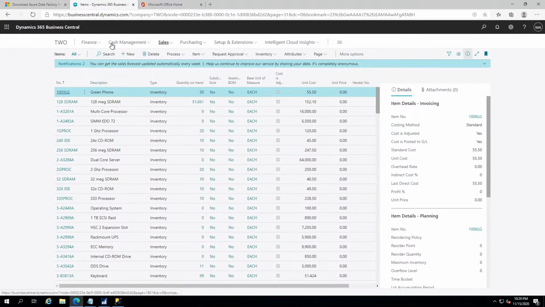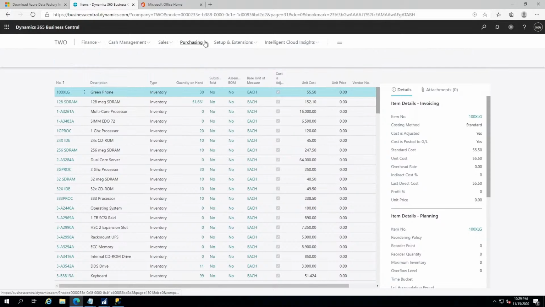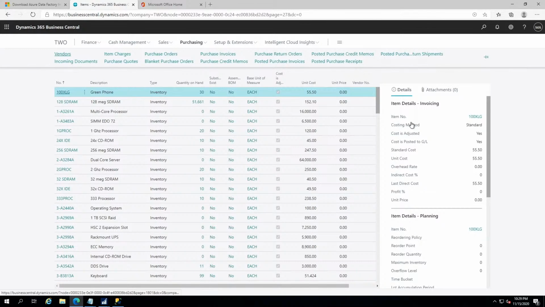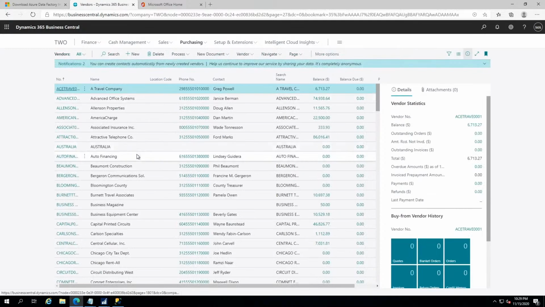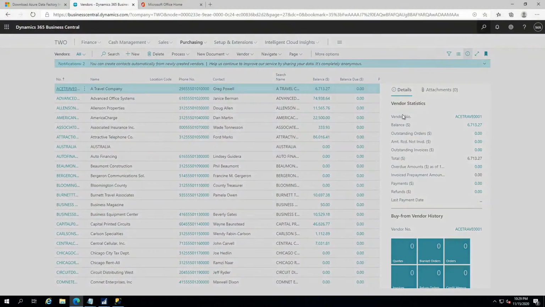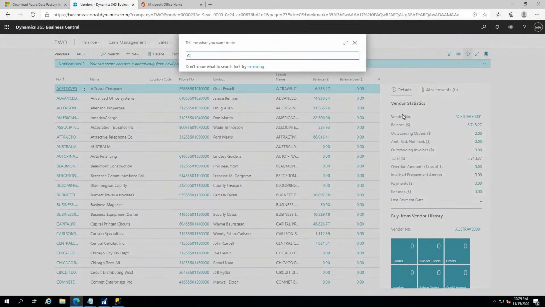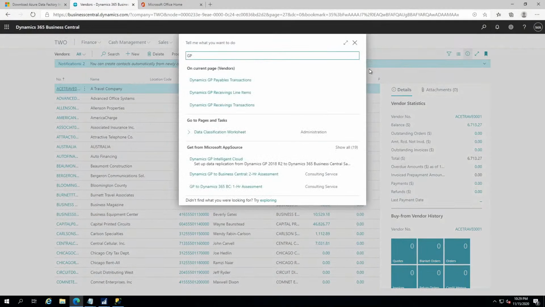Also, let's go back to purchasing for a second. Let's go to vendors. While I'm on the vendor list, if I type in GP here, I can actually see different smart lists of information that have come over.